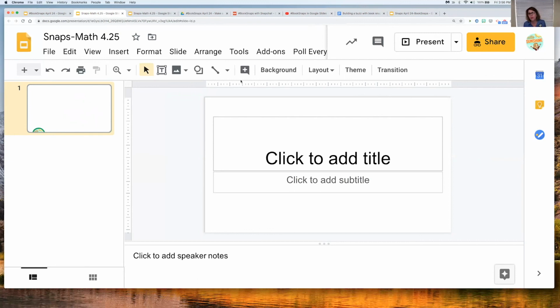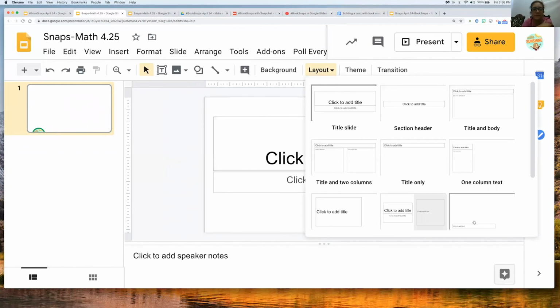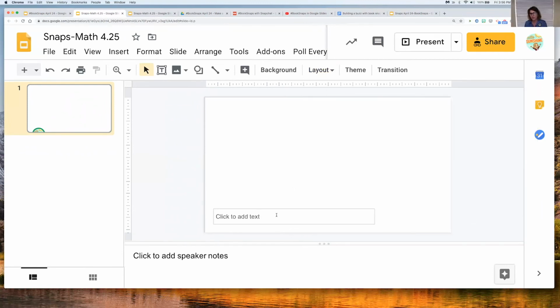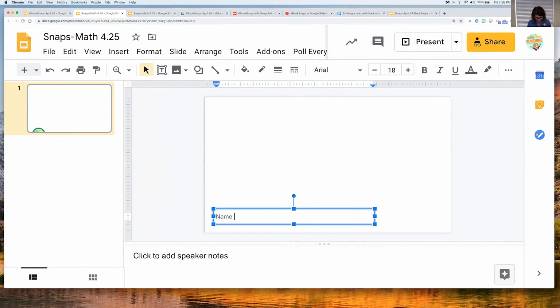In a classroom, I probably would do that, and then I might have people partner on it too. You can choose the layouts of the slides you want. I like the one with the name down here, so I can put name of student, and in Google they find their name and then they can go to that slide.